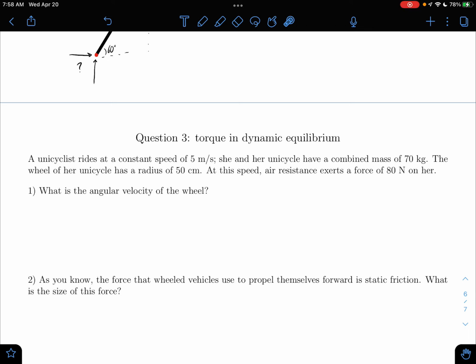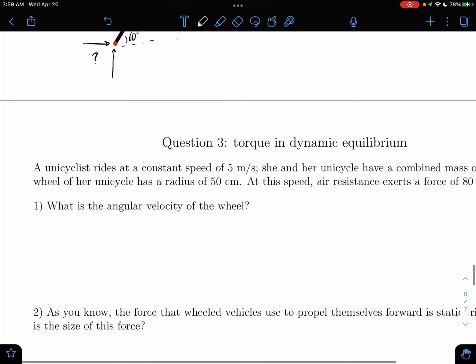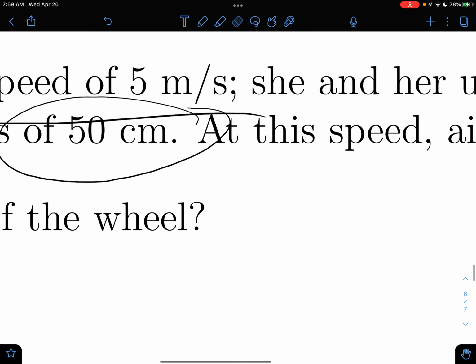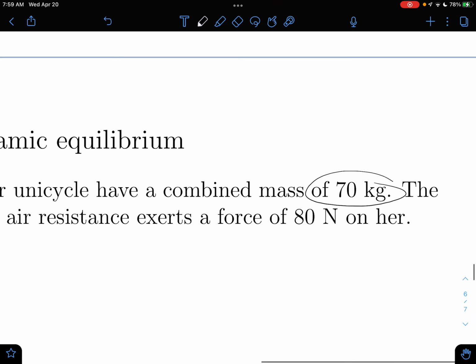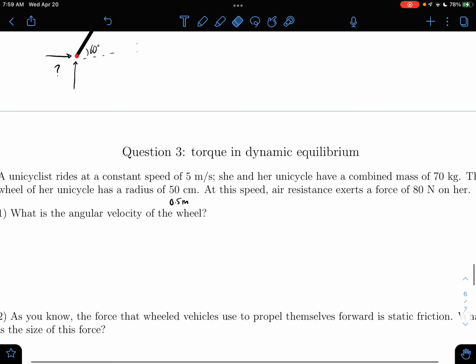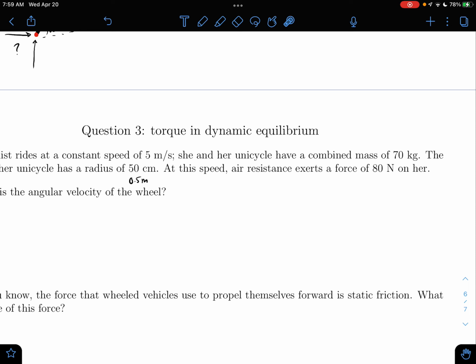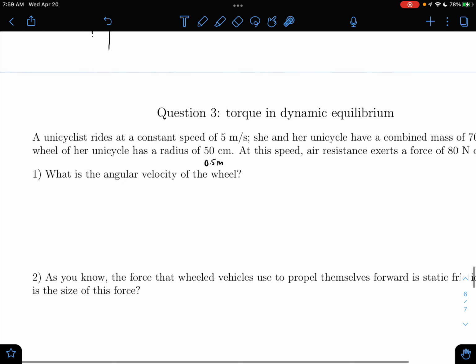Our dynamic equilibrium now. This is a fun one, though they're all fun because physics is fun. We love physics. So we have a unicyclist riding at a constant speed, 5 meters per second. The unicycle and her have a combined mass of 70 kilograms, and the wheel of the unicycle has a radius of 0.5 meters. Everything else we want to keep in base units. And at that speed, we have a given air resistance, 80 newtons. Now we have to figure out the angular velocity of the wheel.